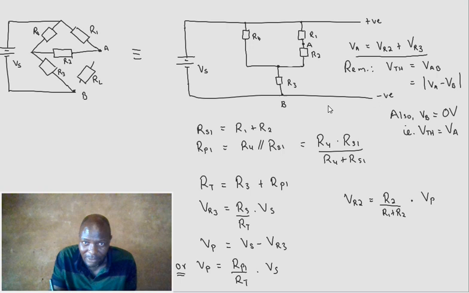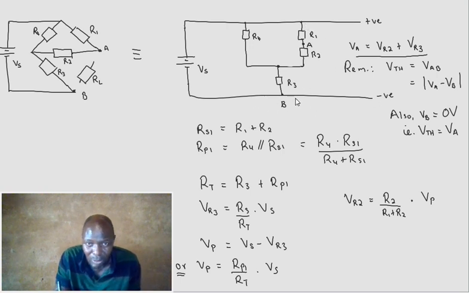So maybe there was no short cut here, but I'm still saying this was me not at my best. At my best, I would have said, why bother with all that? I would not have done this. After doing this and getting V parallel, I would not have calculated that one. I would instead have calculated VR1.